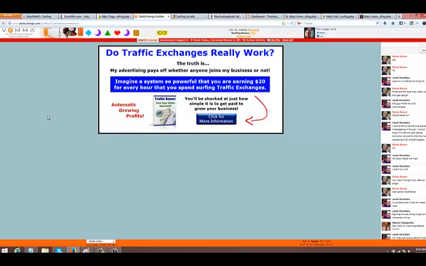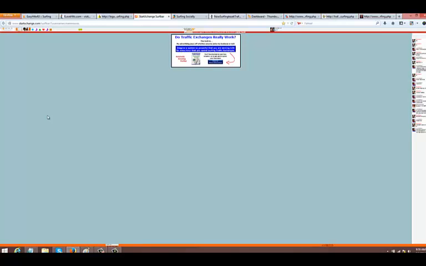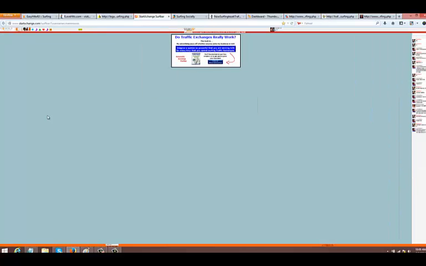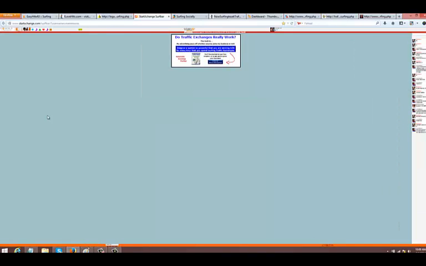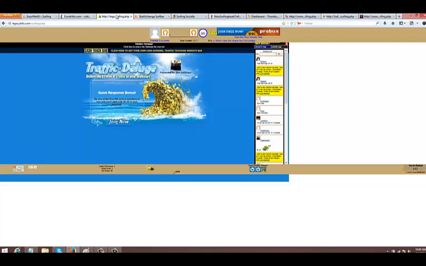If you have a mouse wheel, you can hold down Control on your keyboard and scroll down on your mouse wheel, and it will make the page smaller. You can also hit Control and the minus button or the plus button on your keypad. Minus will make it smaller, and the plus symbol will make it bigger. So you can do it with your keyboard as well. I like to do it with my mouse.